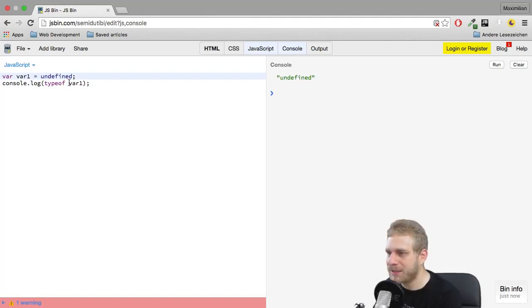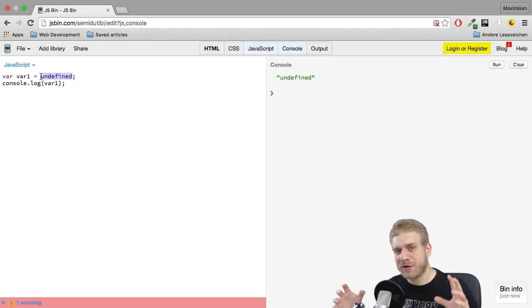Now I'll go back to printing out the variable, and I want to show another, and for now the last, very important value or data structure in JavaScript, an object. And I'll have a complete module on objects in this course, but I want to get started with it right now since we're talking about variables in general and which values you can assign to variables. Well, an object is such a value.